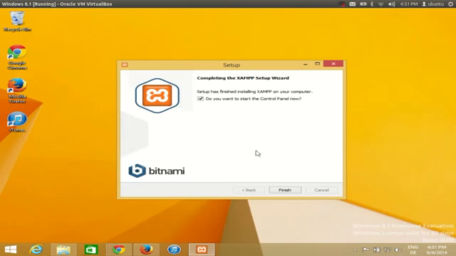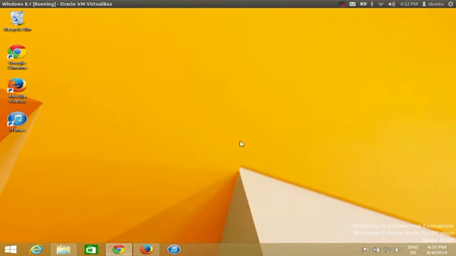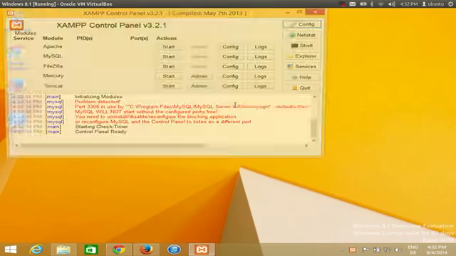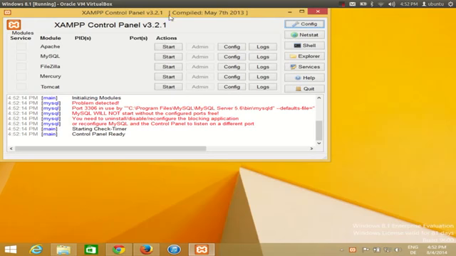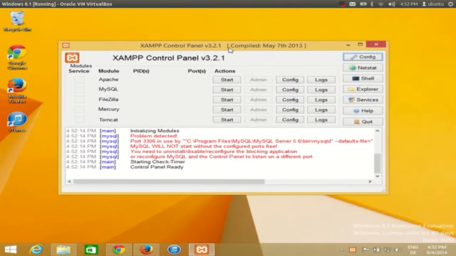So now our installation is complete and I want to launch the control panel for Xampp. Just keep this checkbox checked and click finish. It will launch the control panel for your Xampp, and now you will be able to see the Xampp control panel like this.